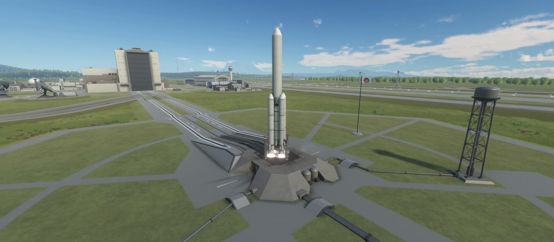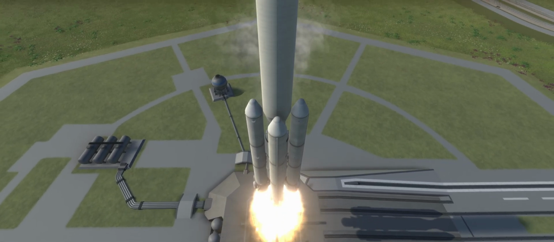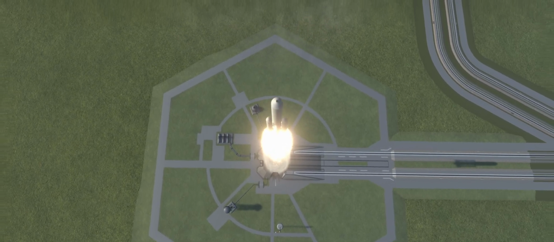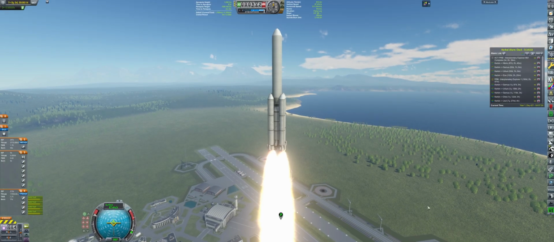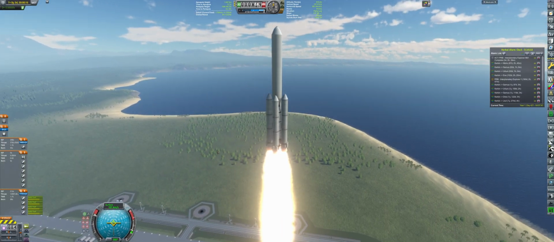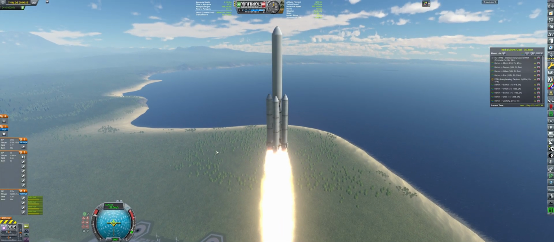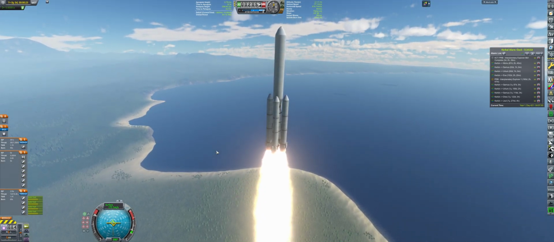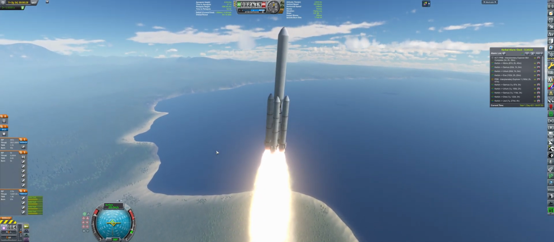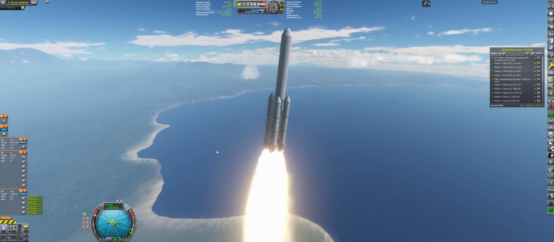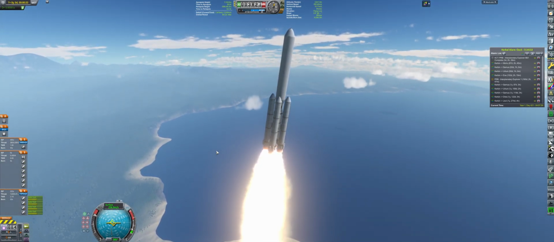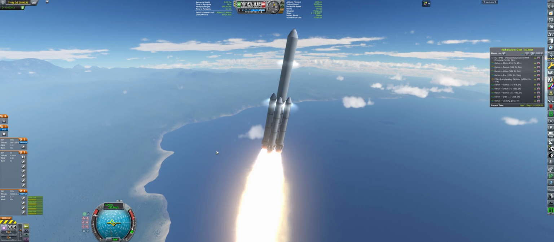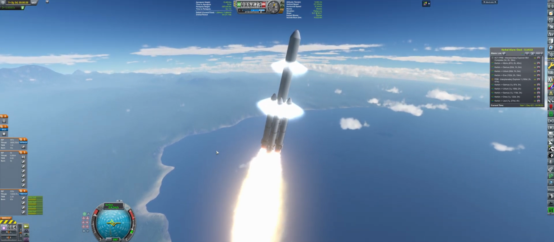3, 2, 1, ignition. And look how big those Clydesdale boosters are. And it's really hard to actually say Clydesdales. I mean, try saying that 4 times in a row. Good luck. Now, the acceleration is crazy. We are already at thrust to weight of 1.86, and since those are SRBs, I have no way of throttling down, which means they're going to be punching through the sky like nobody's business. And the Mach shock cone's already forming.